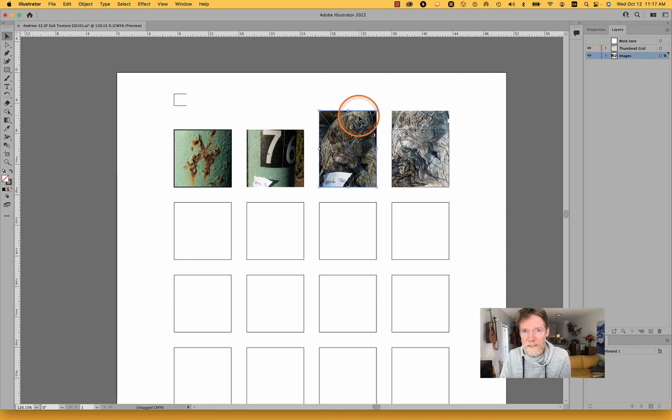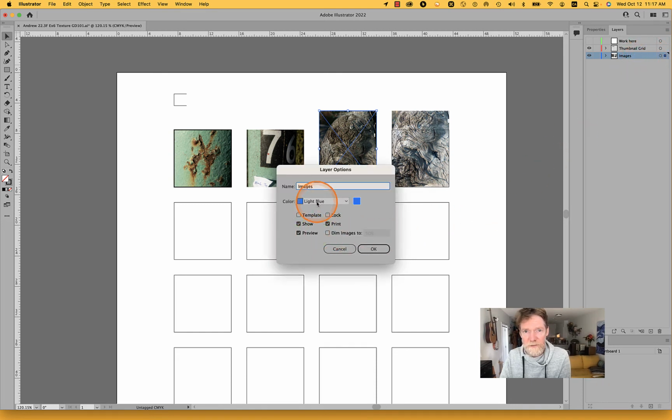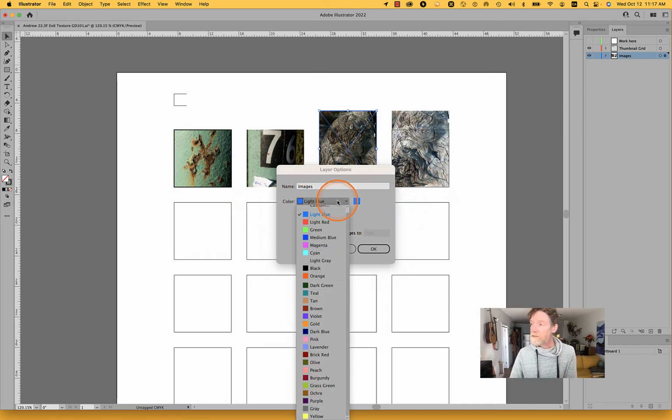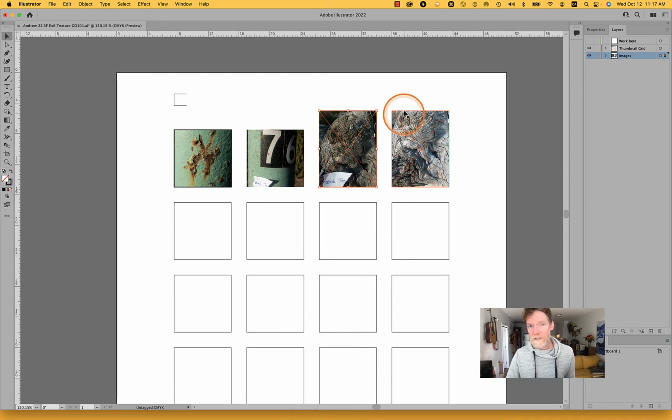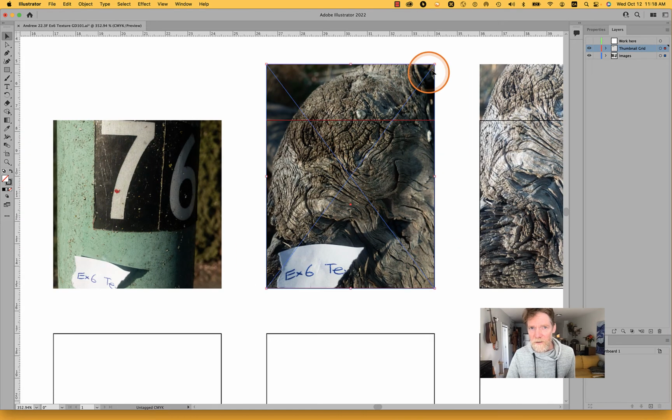One thing that Illustrator will do is it'll highlight the image based on the color of the layer. So if I double click on layers, you can see here that the layer has a color. If you find that it's hard to see something with that color, you can actually change the color of that layer and then it might show it better. I'm going to stay with blue. If you select more than one thing, it does show you the color here and the crosshairs, but the outline of the shape is going to be the color of the top layer. It's just one of those things that Illustrator does.